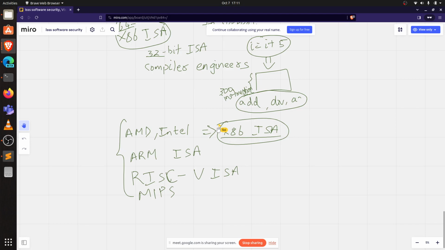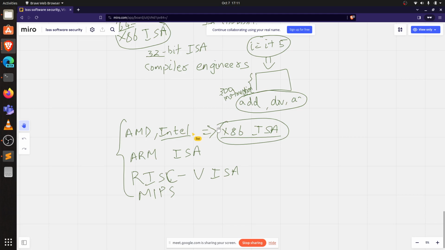In the next lecture, we will be having an assembly refresher lecture, where we'll discuss the basic x86 32-bit ISA instructions that we will be looking at throughout the rest of the lectures. We'll have a brief look. But before that, let's see why we have different ISAs in the outside world.